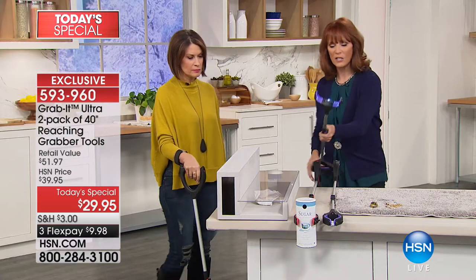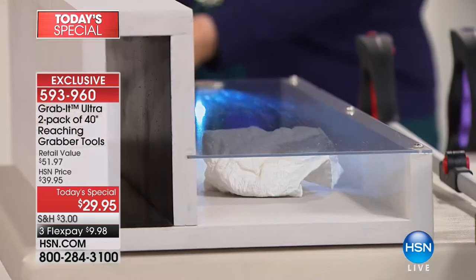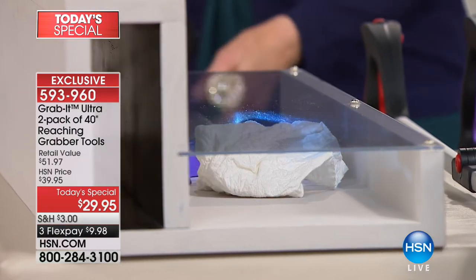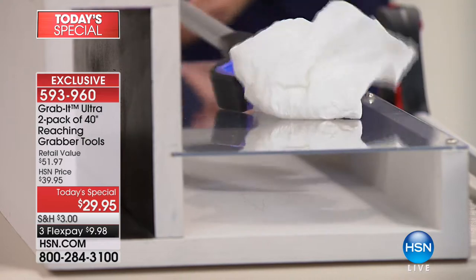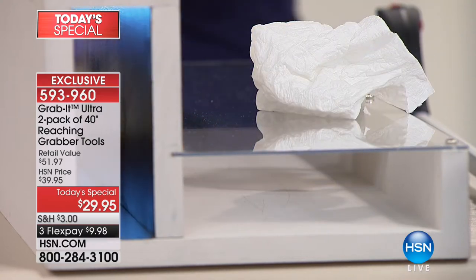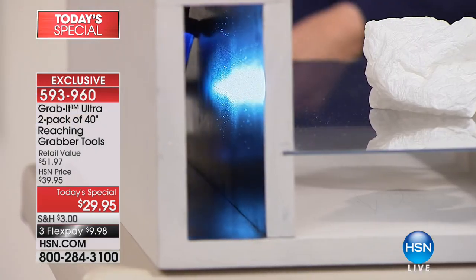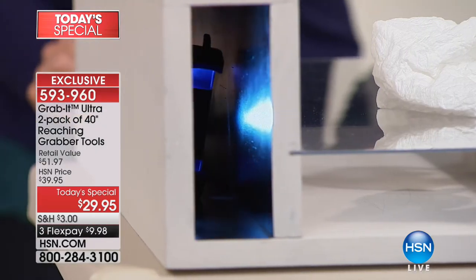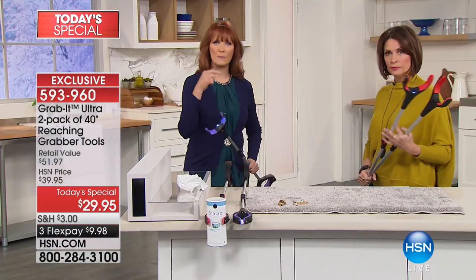While I'm in that position, watch this — I can go in the tiniest spaces. This is only about two inches high. I can reach in with my light if I need to see, grab whatever is there, and get it out. And then talk about tight spaces — watch how I go in this box where you can see that LED light illuminating, and whatever's in there, the Grab It can grab it. So let's go to the cabinet, because you're going to use it in lots of spaces.